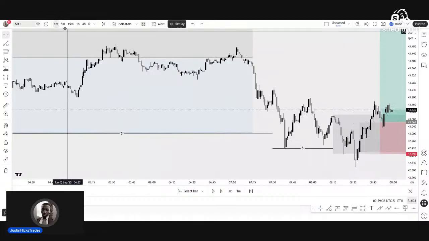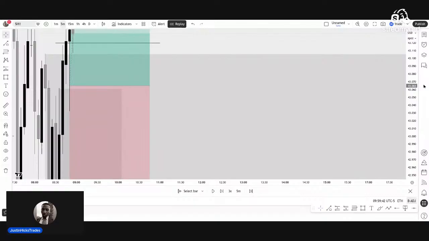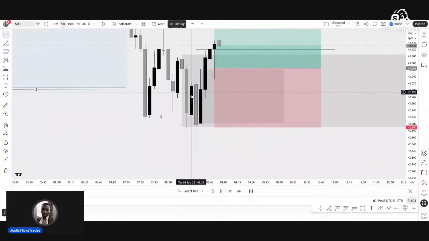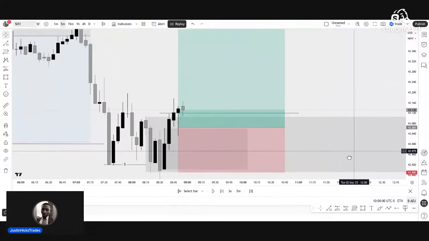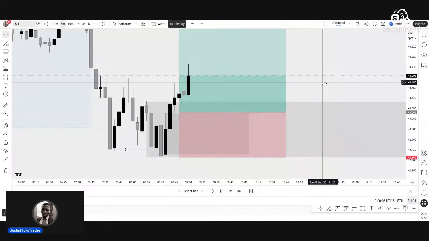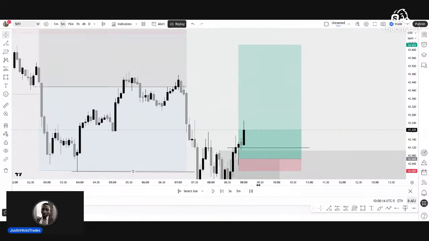And if I just look at the wicks of price, what do I see? I see price came all the way down here, but demand pushed it up. Price came all the way down here, demand pushed it up. So demand is definitely stepping into this market, if not, it stepped into it already. Look at the next candle. Boom, it's bullish. So I'm gonna enter very aggressively here, very aggressively, and take it all the way up.